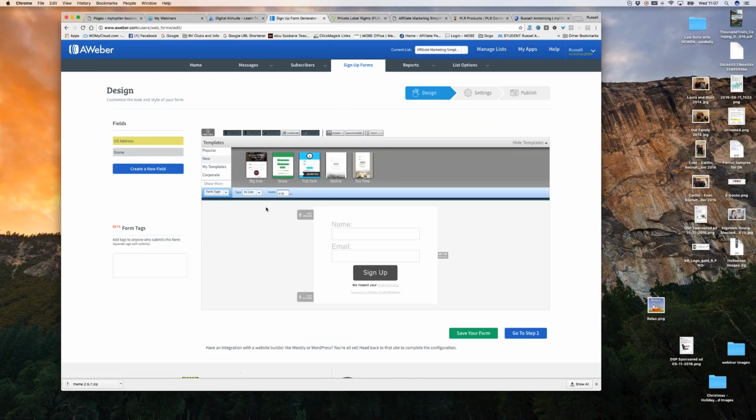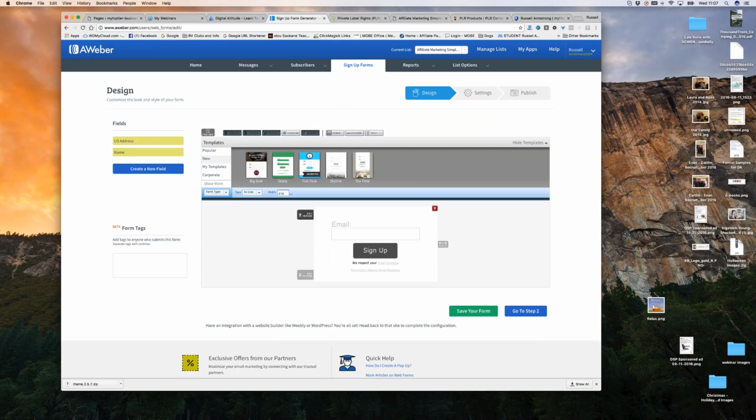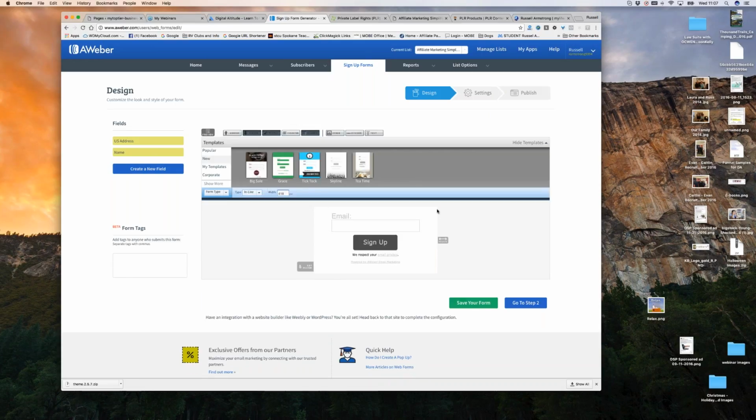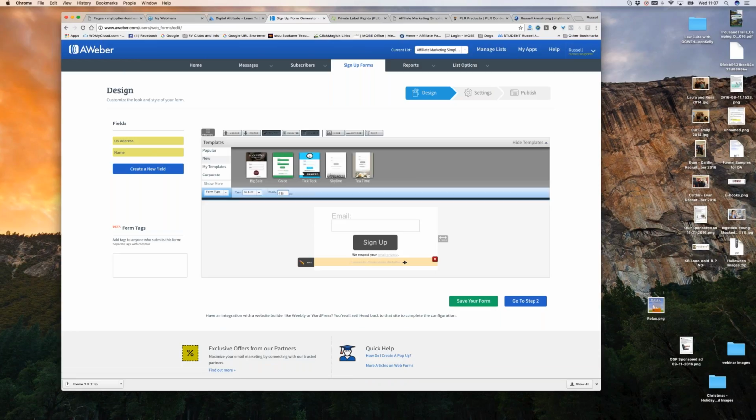And the way I'm going to do this one is I want a very basic, very generic form here, okay? I'm only going to ask for an email, so I'm going to take away the name part. I'm going to take away the header, and I'm going to take away the footer, all right? And I also take away powered by Aweber, all right? So there is my form right there.